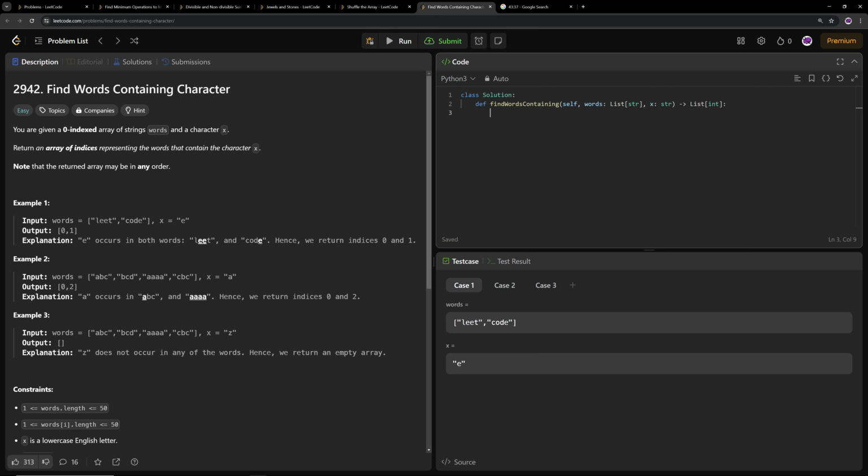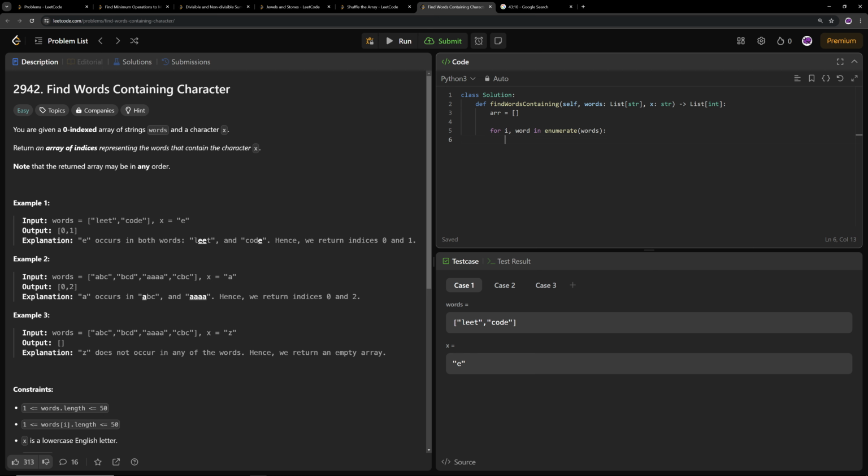Okay, I think this is pretty simple. There's no gotcha in here, I don't think. There's just looping through and checking the strings and stuff like that. So let's create an empty array and then keep on adding the indices, right? So for i, word in enumerate of words. Enumerate makes it easier for looping over the index and the item, right?